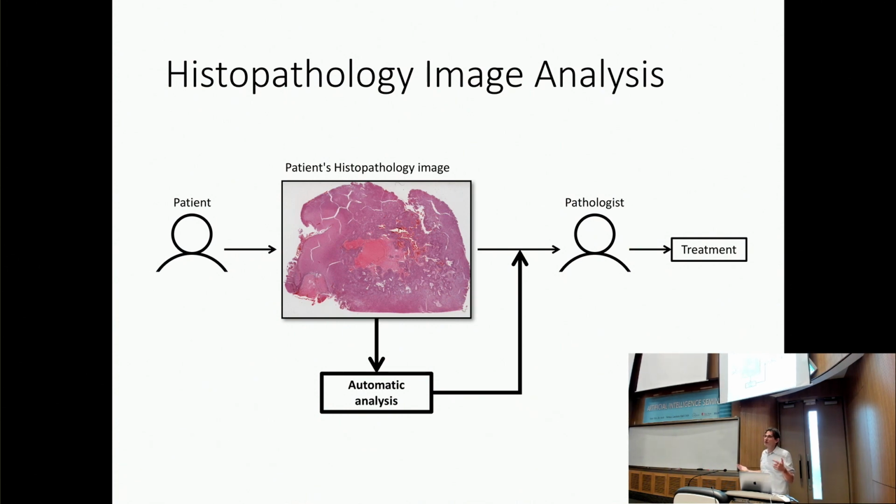So now, for the first time, we can actually do AI on those images and try to make automatic analysis, not to substitute the pathologist. There is no way at this point that we can get a human out of the decision process of what cancer it is. Nobody would trust a machine to tell them that they have this kind of cancer and they have 6 months to live. They would always want a human doctor to listen to it. But to actually give more information to the doctor to make the decision, that's one thing that is interesting.